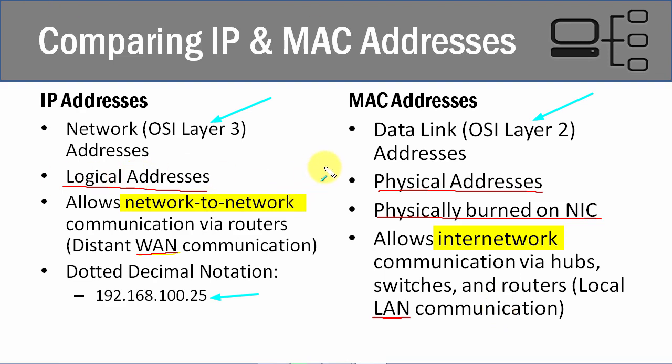IP addresses are for network to network communication, where you're trying to connect and communicate with an entirely different network. MAC addresses are for communication within a single network, where you're trying to connect to local devices and communicate with them. Just remember these few key things, because we are going to go into details and talk about this more when we talk about hubs, switches, and routers, and network communication in the same network versus network communication in other networks.